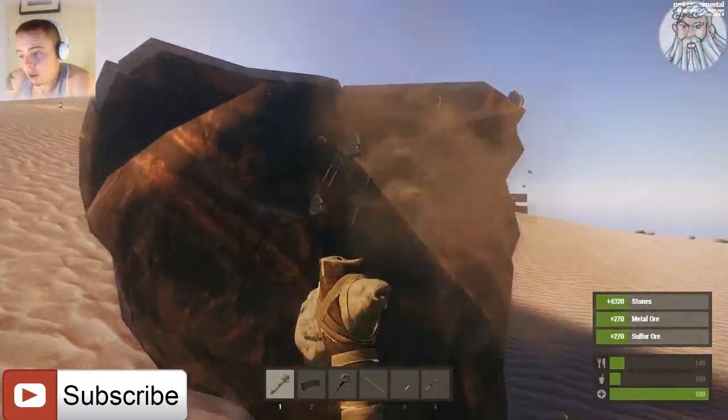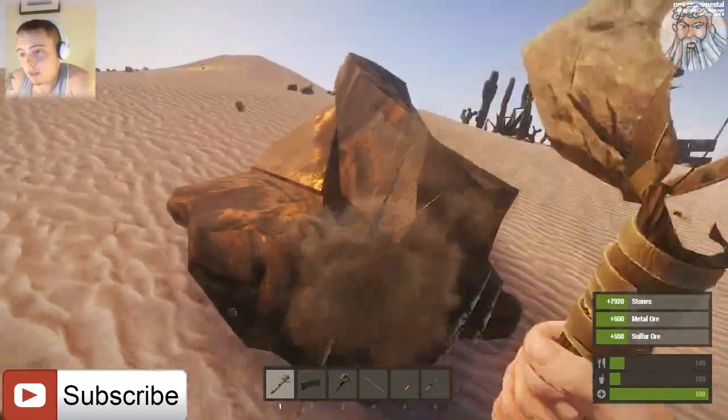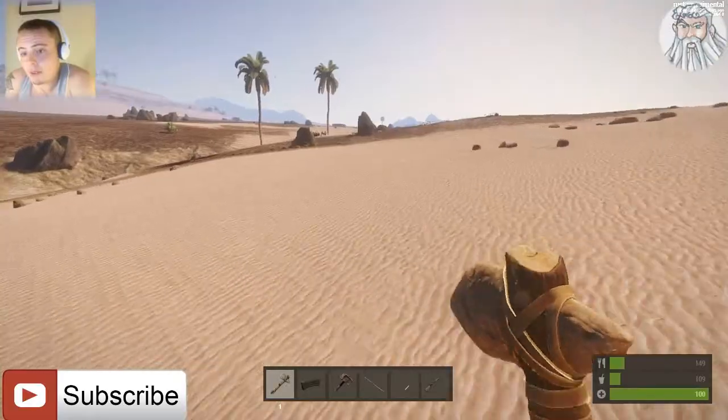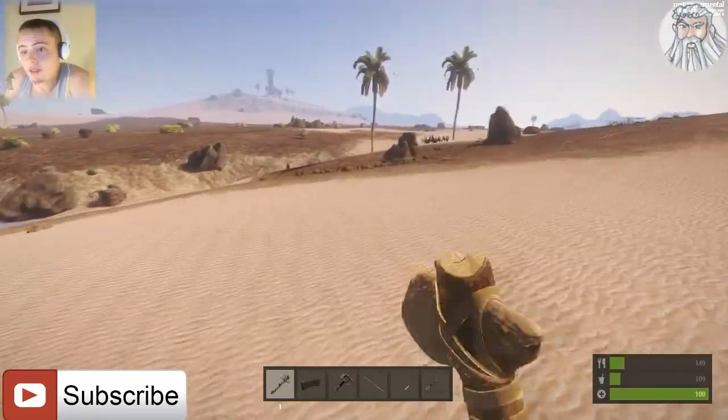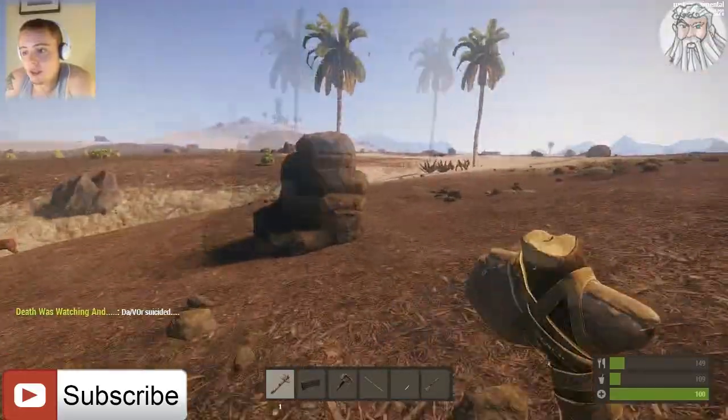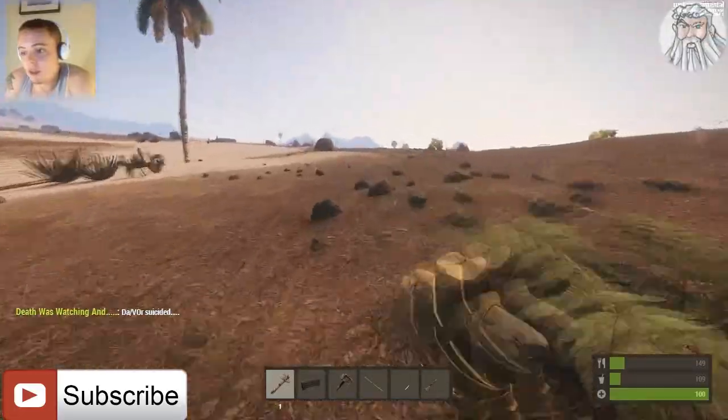Oh, okay. So this is a stone one. Damn it. I actually thought for a second then it might have been a metal one. Okay, but we've got 500 metal pieces. We've actually got a lot of metal now. So what I'm going to do is I'm just going to hook down a couple of trees on my way back, and yeah, call it a day.